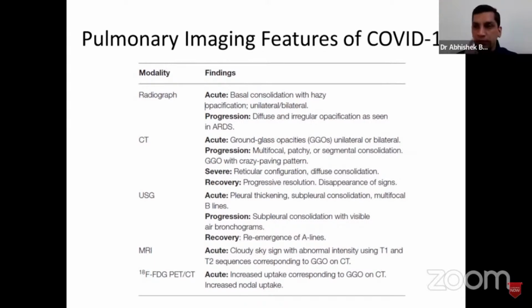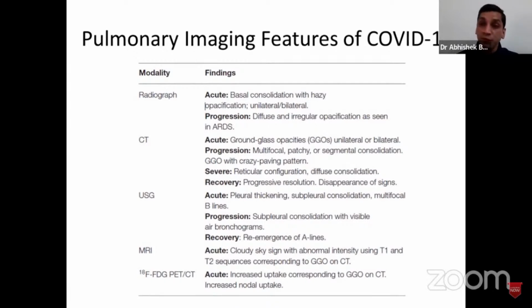We had a lot of portable X-rays in our hospital, working all throughout the day, 24 hours, almost non-stop. These portable X-rays were shifted to the COVID wards and the COVID ICUs, where patients did not need to be shifted to the radiology departments, and the X-rays would be done bedside.